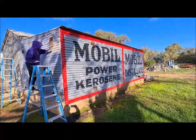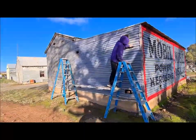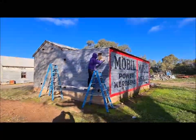So we'll make it blend in with that. But obviously the one that Angus is working on will be that purpley-blue colour with yellow, so it should look awesome when it's done. Can't wait to start slapping some paint on.